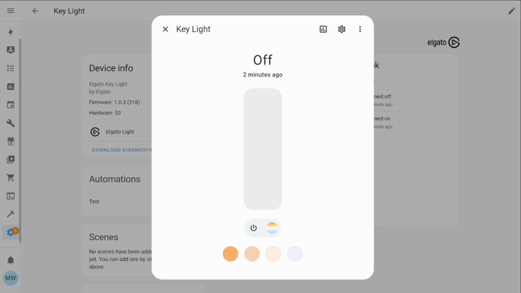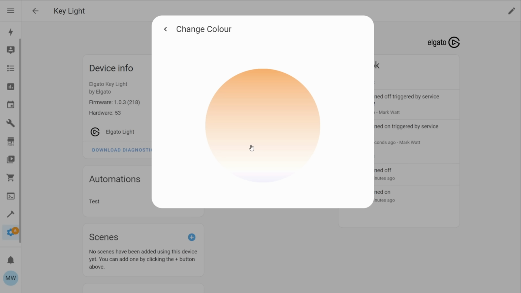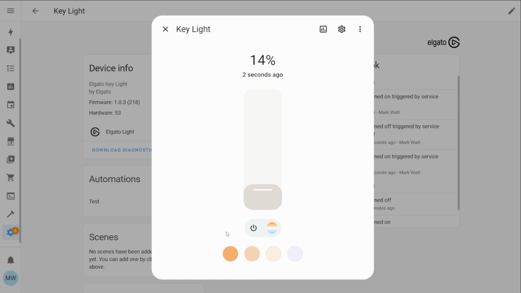Now, to actually adjust the colour or the colour temperature, it did involve a couple of extra clicks, and a lot of people didn't like this compared to the very old UI style. But in this new update, this has received some refinements. So now when you open up one of these new dialogs, you'll be able to see a little on-off button, which you can use to quickly turn the device on and off. You'll also see a little colour wheel and also a colour temperature wheel if your light has access to these things. Just below that, you'll also be able to set favorites. So you'll be able to set a favorite color temperature or a favorite color.